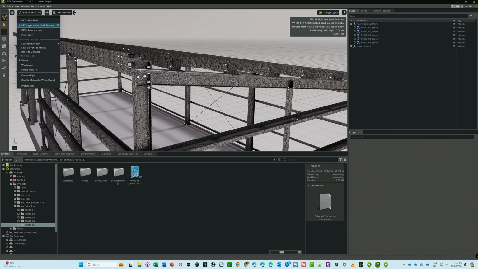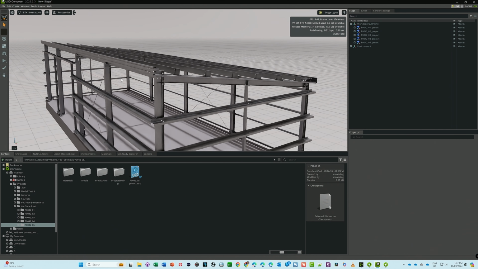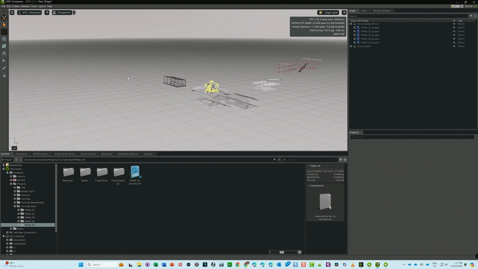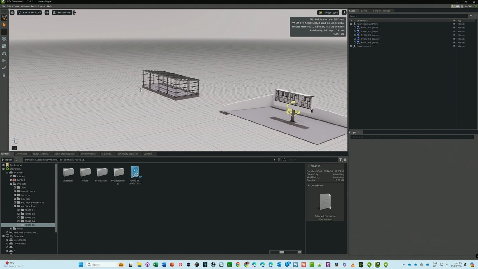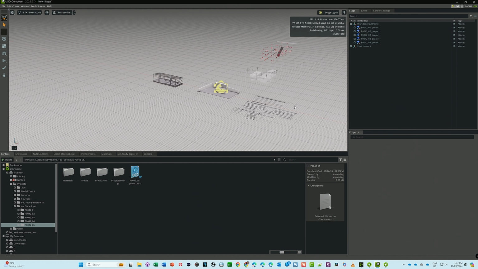You can see it's added some materials, although these materials aren't great. We can turn on the real-time ray tracing and path tracing here, and you can see how it's brought this across. So yeah, that is the pathway for Revit. There is still some work I need to do to understand how to get it to work perfectly.